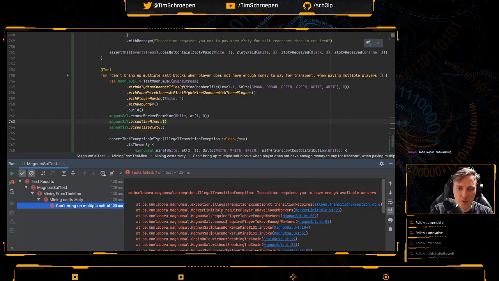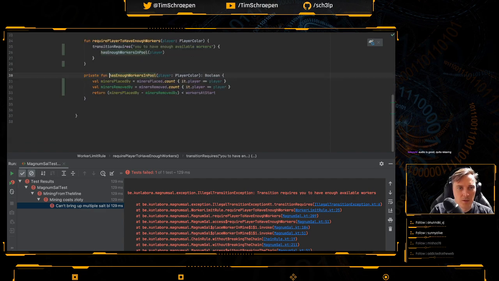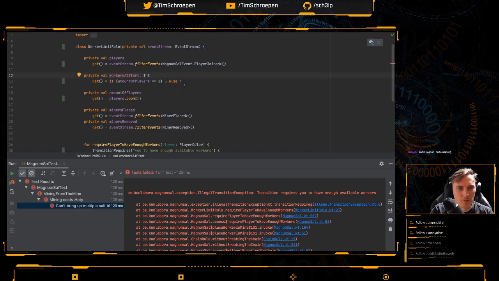I don't remember already adding a limit to the amount of workers that a player has. Dang it. Oh dang it, I already took that into account.